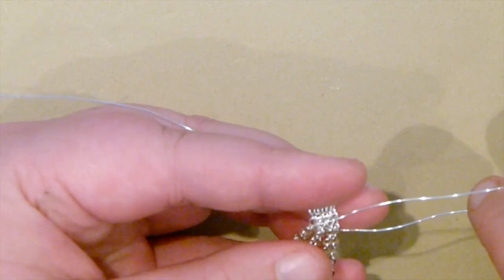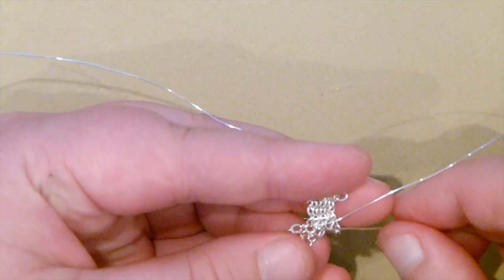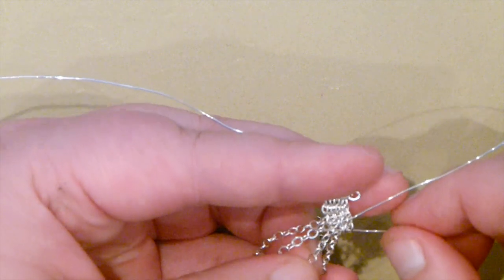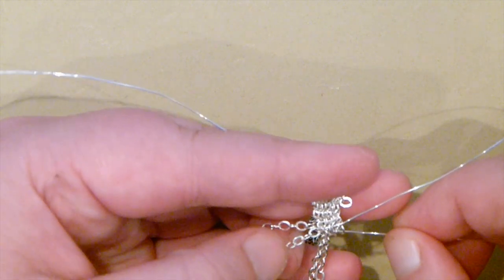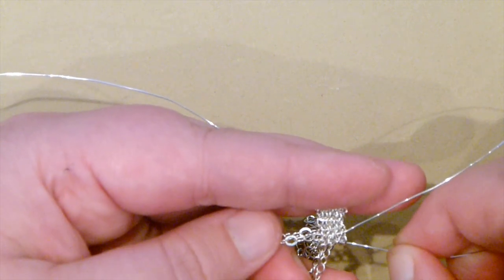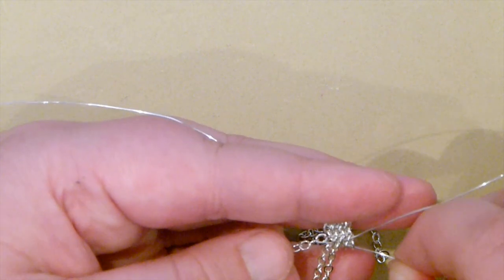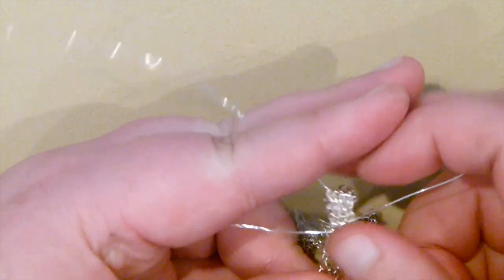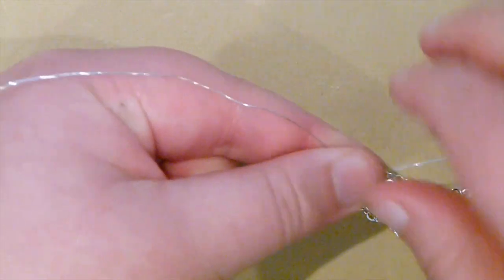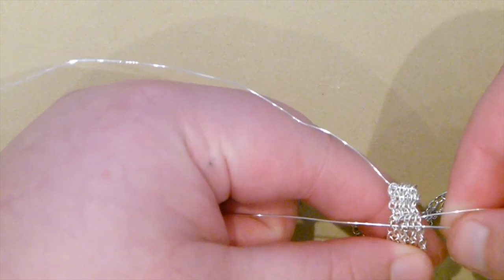Make sure you don't miss out any links, because it's not going to ruin the whole piece in a sense, but obviously when you're done with it, it's not necessarily going to stand out a whole lot, but when you've made it, you will probably notice it more. If you do miss a link or two, and you don't find out until you've gotten a lot further or you're done, don't worry too much about it, but just try and avoid it if you can. Like so, and I've got all of them in the right direction.